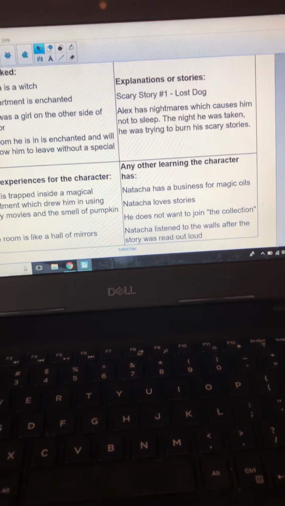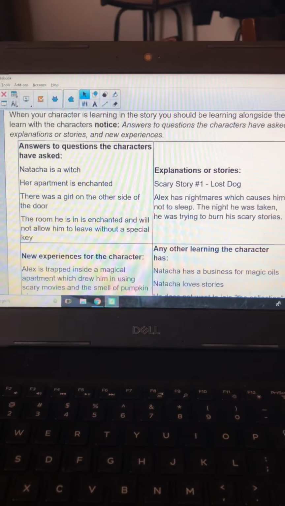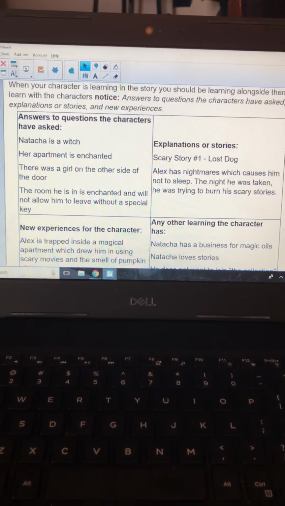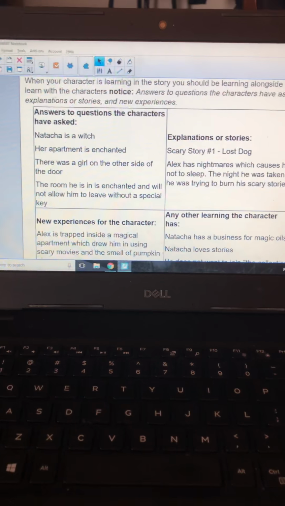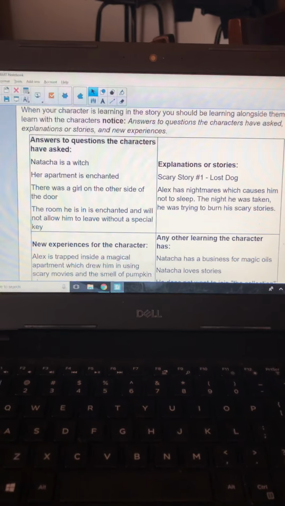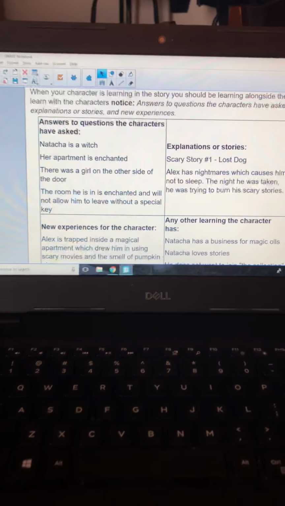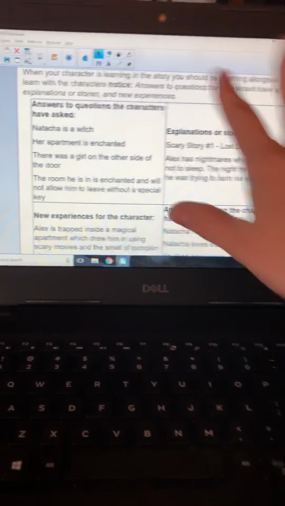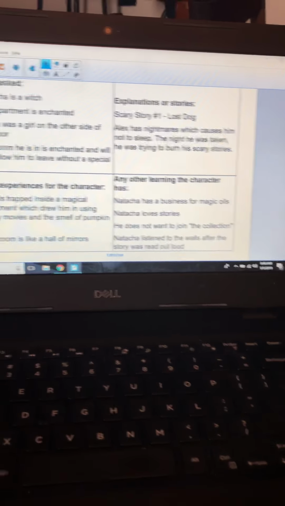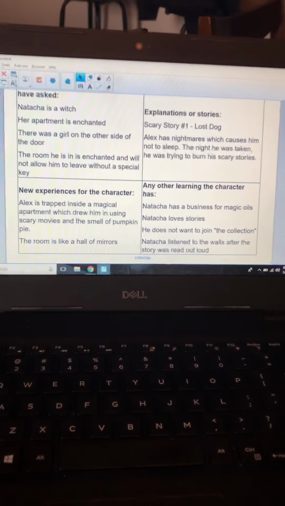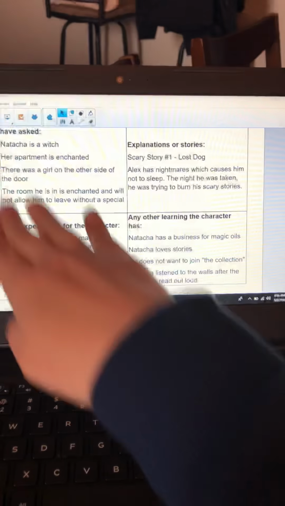It's new learning. So you are going to use the 70 to 150 pages, however many you've read so far, up to day 3. I know some of you, it might be like 73. Others of you, it's 150 pages. And you're going to put as much information about the questions, explanations or stories, new experiences, and any other learning. And if it doesn't fit in any of these boxes, I would suggest to write them below in kind of an entry-like fashion. And if you have any other questions that you're waiting to be answered, definitely put them down below in your writing after you fill out the chart.